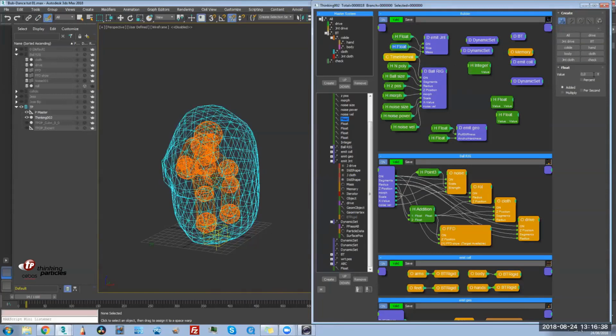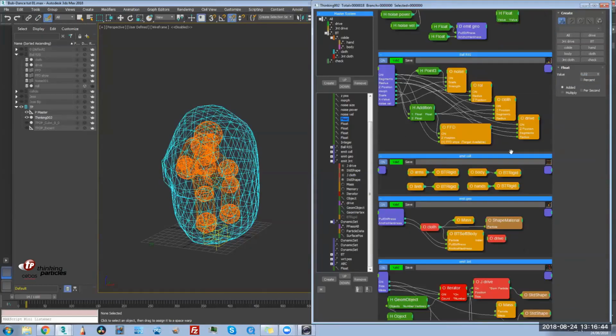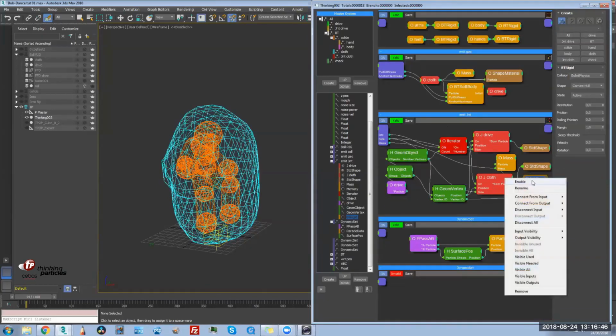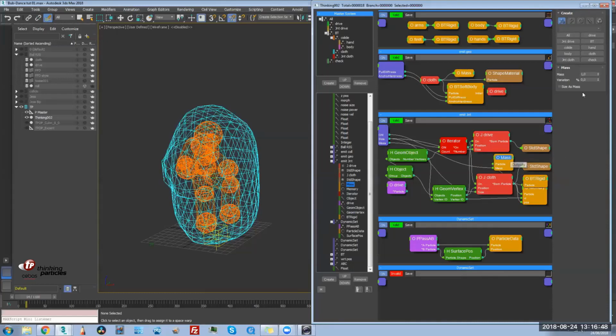Float is a mess. For now, we put it 0.02. It's okay. We want to have very light stuff, and we want size as mass activated. This is fundamental. Otherwise, everything will be messed up. We do the same here. Okay. Let's disable the region point for now.